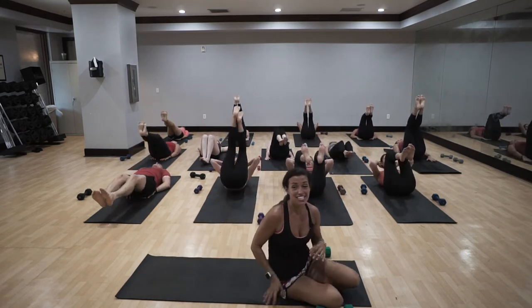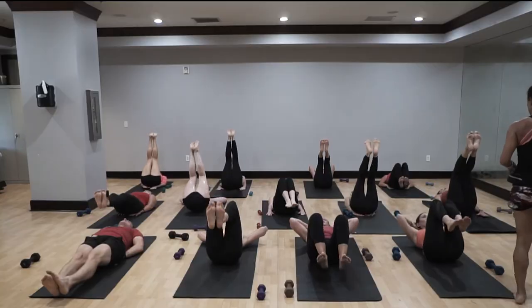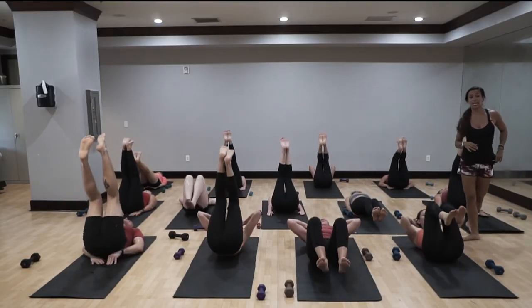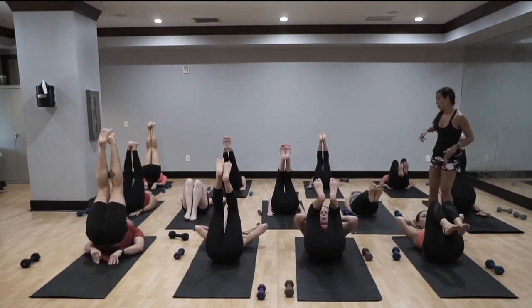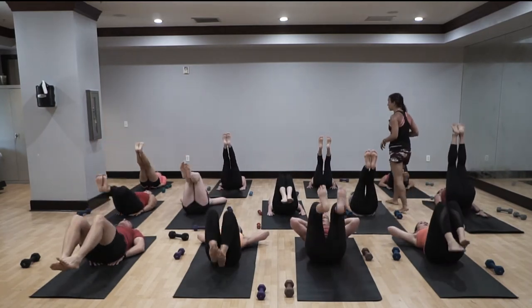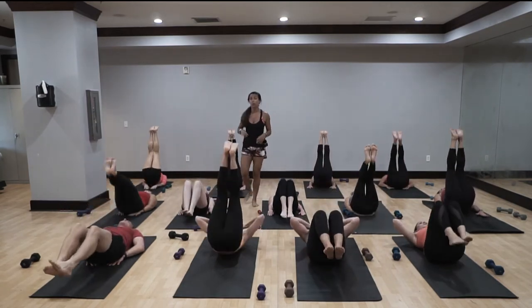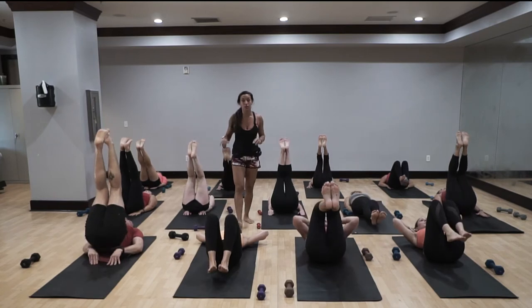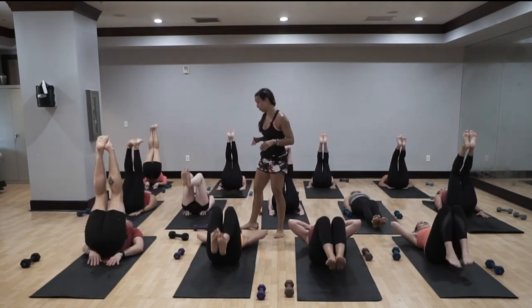You pick your intensity today, because every day it's different, right? That's the best part about doing stuff like this. You get to see and gauge where you were the last time you did this and where you are right now. Where are you feeling powerful? Focus on that space. There's a part of you that is unstoppable, but you gotta tap into it. And that's what high energy yoga, that's what this kind of workout helps you tap into.